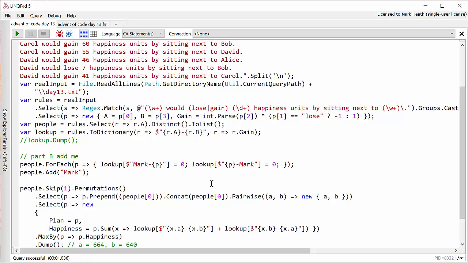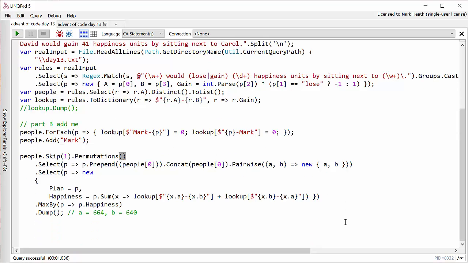And this is really where MoreLinq is going to come in fantastically useful. If you watched my day 9 video, you'll know that I used an alpha pre-release version of MoreLinq, which has got this permutations method, but we're actually going to use 5 methods from MoreLinq in this solution. So one of the things I realized was I didn't actually need all of the permutations. If you think about it, a seating plan A, B, C, D is actually exactly the same as a seating plan B, C, D, A.